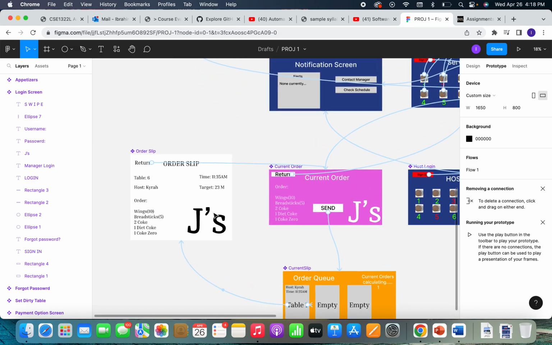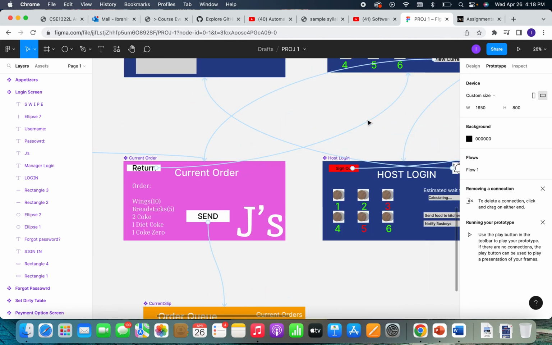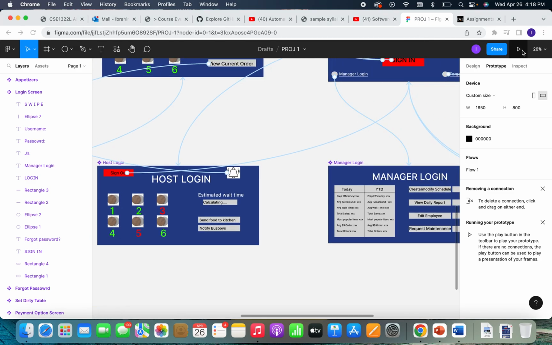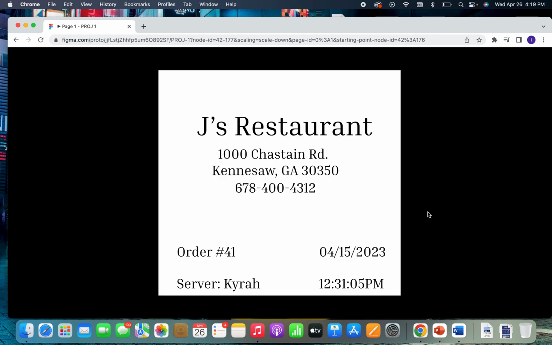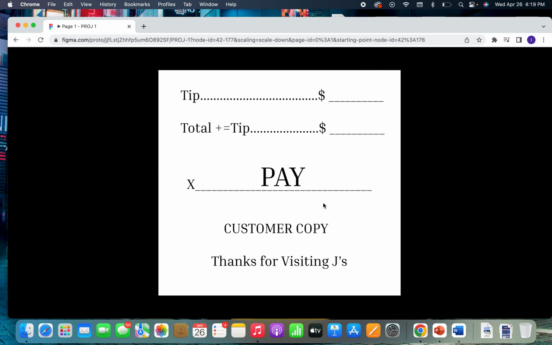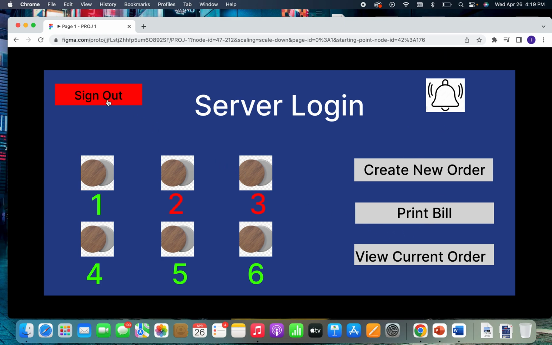All right, and then you would go back here, and then you would see the order slip. From there, you'd be able to print the bill, and then here you go. Here's your receipt. You'll see that, and then that's pretty much it.